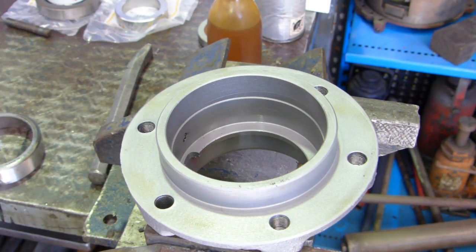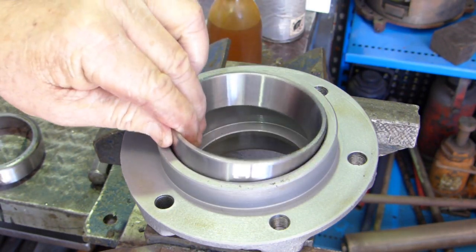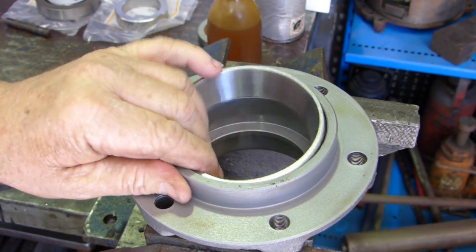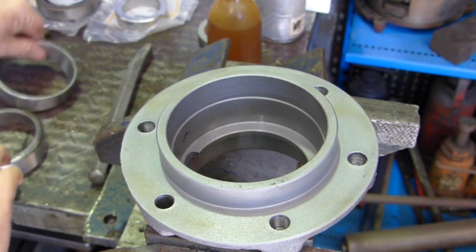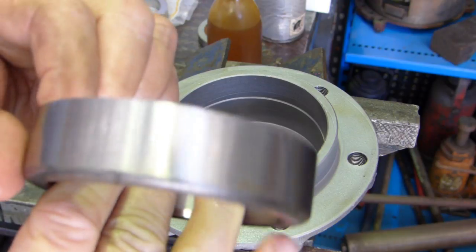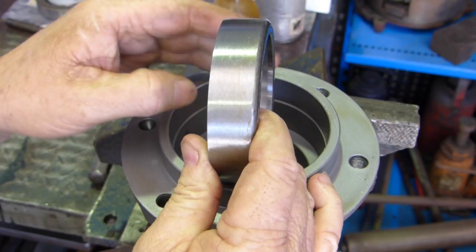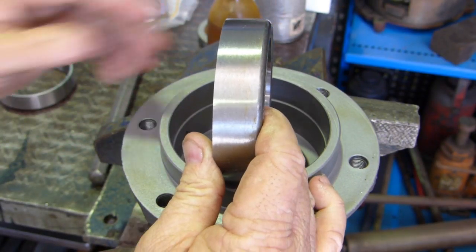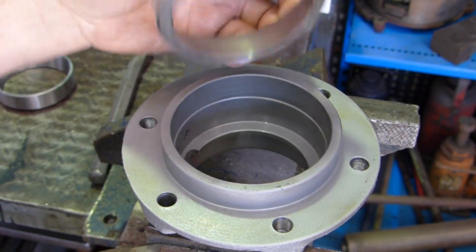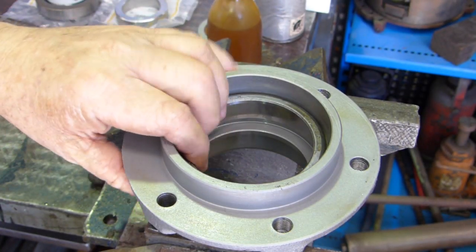Right, I've done all the holes, cleaned the threads, and before we put this bearing in, the cup, what I like to do is get the old cup, so that's a tight fit in there. I like to get the old cup and I put it in the grinder. You only got to do one if you're doing the pair, and I actually grind a little bit of a chamfer on here. And the reason for that is that now I can use this as a tool to press the bearing in, and I have it so it can go a fair way down into the hole there.